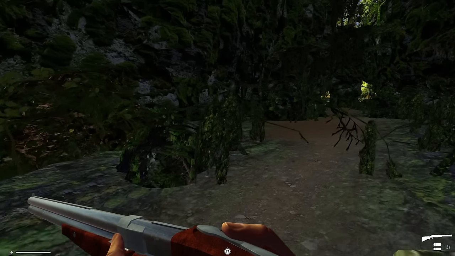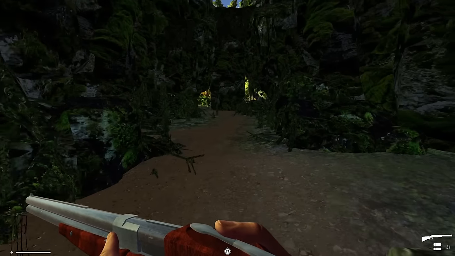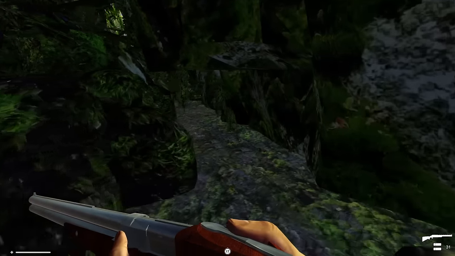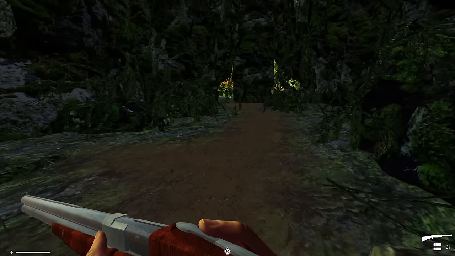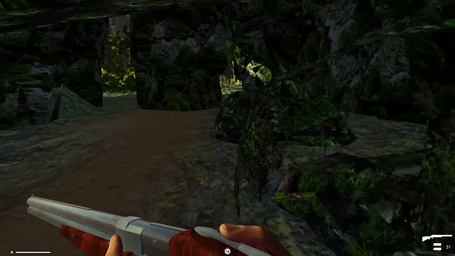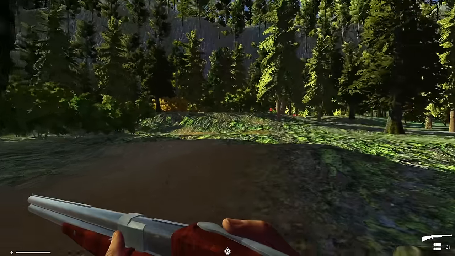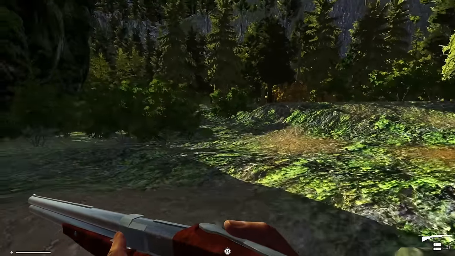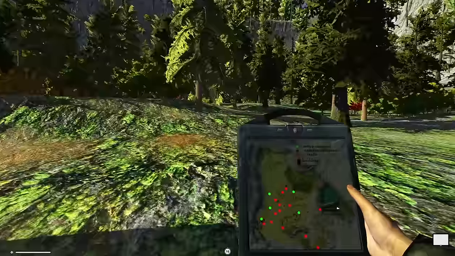No, guess we're fine. Maybe it was just the wind. Why can I circle around that? I don't like this. Oh, that's it? I guess it's just a really nice area.